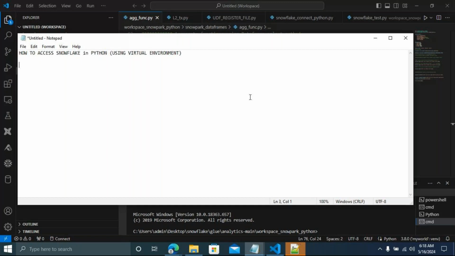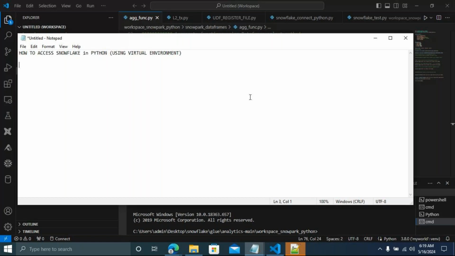I'm going to install a few packages, because whenever I access the Snowflake data warehouse, I need some packages, like the Pandas package. Pandas is another Python data frame. It's not distributed. You can create a data frame based on a file, like a CSV file, and from a table also. That's why we're using Pandas.